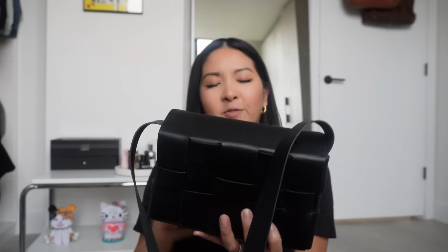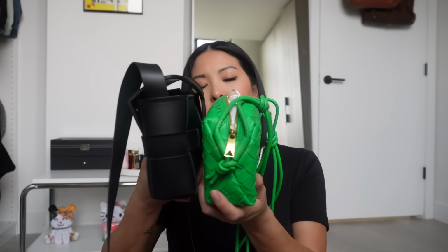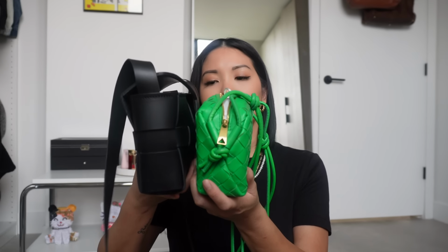Love the look of this handbag. I love the woven leather, but I love how it has the smaller pieces of leather and the thicker pieces of leather. I know it's giving sort of Bottega vibes because of the woven leather, but I feel like this one is fairly unique. I really love this style. And like I said, I do have my Bottega mini loop here, so you can see the size difference. So this one is wider, but if you think about the depth of it, the Bottega is actually a little bit deeper. And then obviously the Saka is taller.